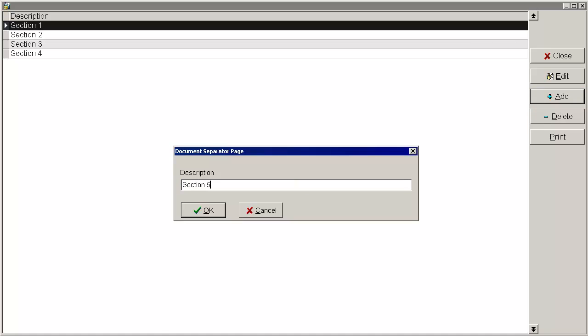Clicking the Print button, we end up with something like this. The page contains simple text that is recognized by EDC using OCR and that will be applied as the name of the section. This page is not included as an image within the document. Note that these pages can be reused.